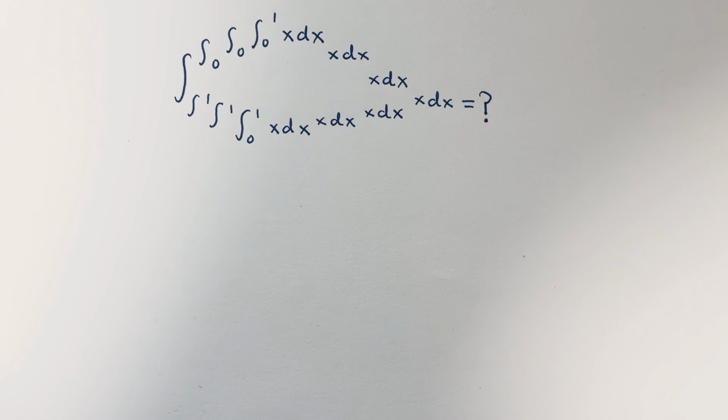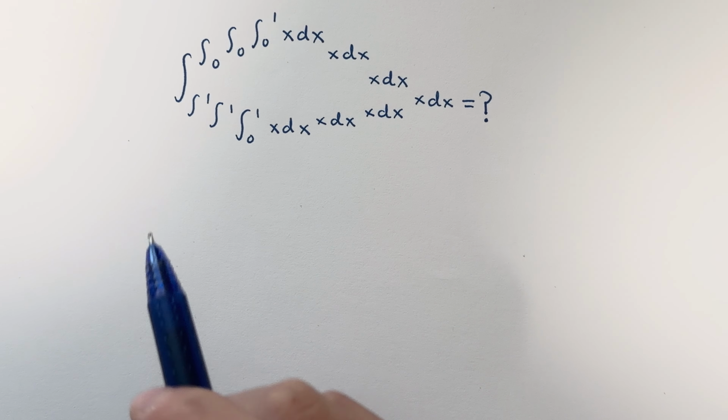This problem is from the MIT integration bee, and it's like a total jump scare. Most students see this wall of integrals and immediately think they're out of their league. But the truth is, this is actually an entry-level problem. You just need some basic calculus. If you know that the integral of x is x squared divided by 2, you have everything you need to solve this problem.